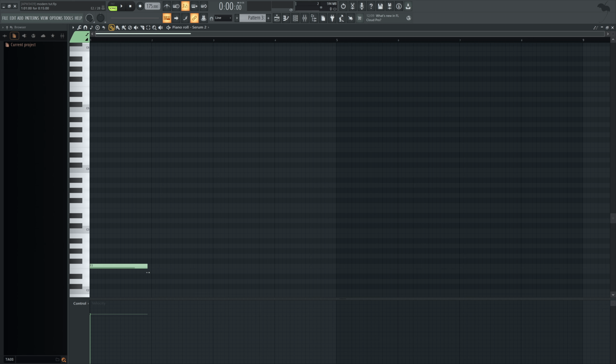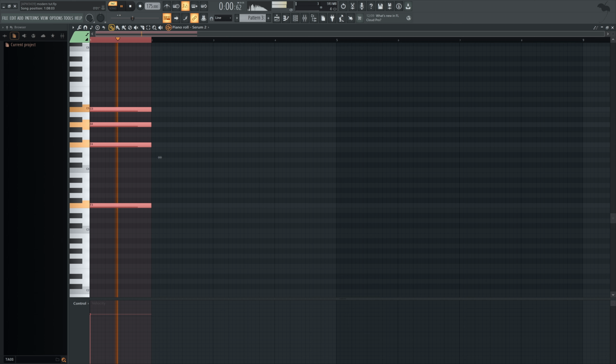So here's a note. The way I usually do basic chords, if you don't know how to do them, I just have a note that I'm going to start with, and I will go up 1, 2, 3, 4, like that, then 5, 6, 7. This has created a major chord. It sounds like this. And from there, I'll usually just mess with voicings, which is like changing which octave certain notes are on, and then adding things that I think sound nice.